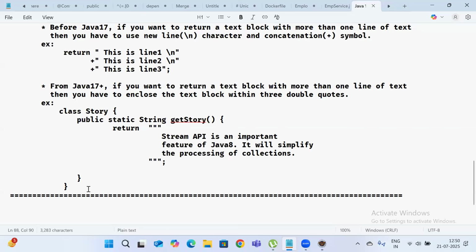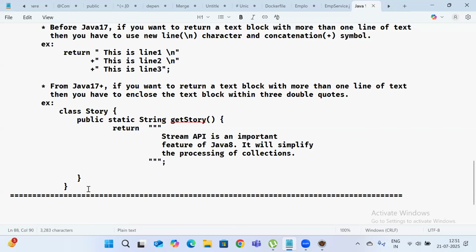Then pattern matching in switch. Then what is a record class? Actually, record class is a Java 16 feature. But of course, I'm including it in Java 17. But actually, it's a Java 16 feature. But that is an important feature. That's why I will explain it as part of Java 17 only.